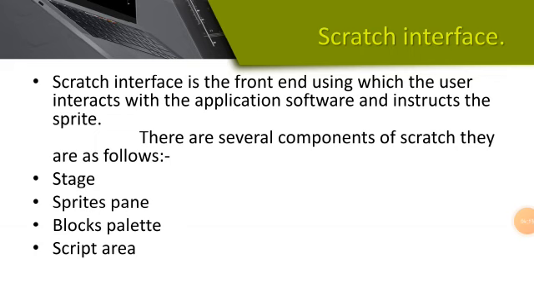Like in the previous slide, you must have observed that there was a yellow cat in the middle of the stage. That yellow cat was the sprite on that particular stage. Sprites can be changed accordingly. We'll discuss the sprite in detail in the upcoming videos, but right now you must just understand that a sprite is the image or the character which will work upon the instructions given to it by the programmer.